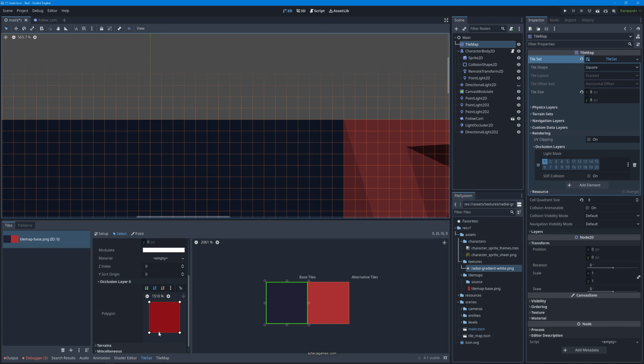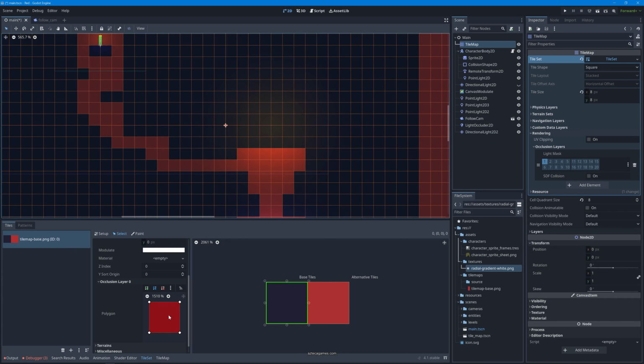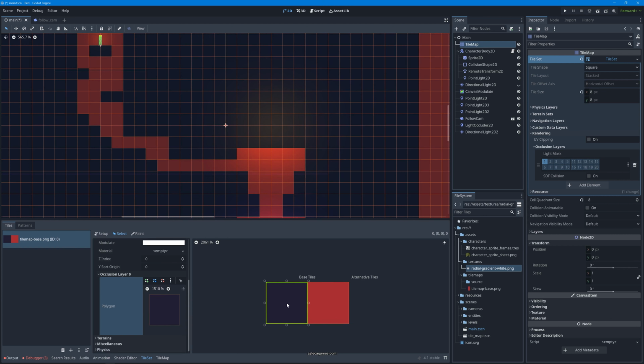And same thing here as the physics layer. This is going to be empty when you first come in, and you can select it, hit the F key. Oh, I had the viewport selected. So click on your tile, hit the F key when you have the occlusion layer selected, and that'll create your square. And of course, you can always clear this. So let's say you just created that layer, your tile map actually will look like this, and you're going to hit that F key and get that default square shape. I'm going to undo that real fast.